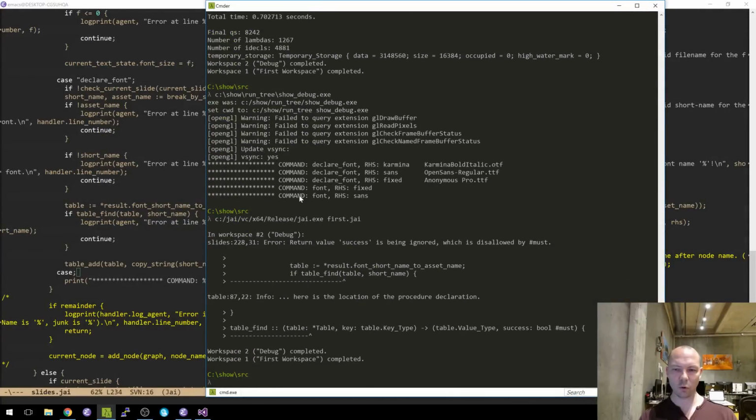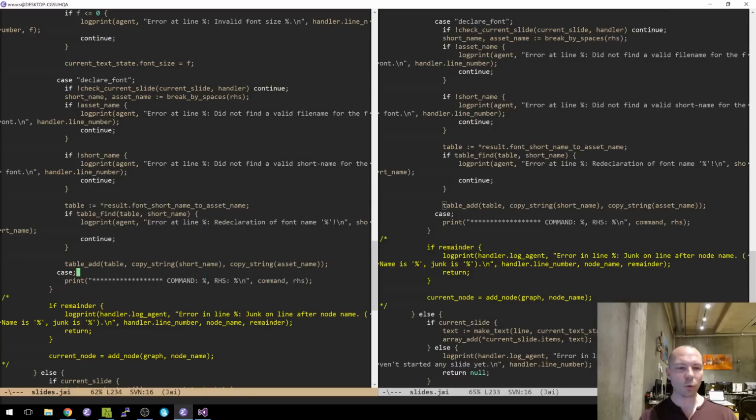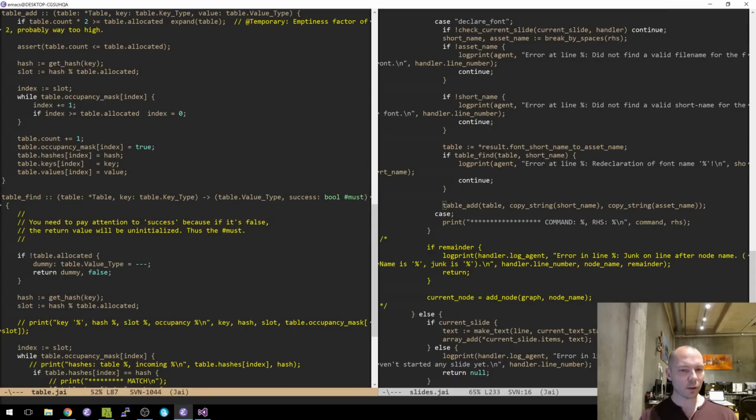Success is being ignored, which is disallowed. Really? Why did I do that? Oh, because, okay. Here I was assuming that it returns a Boolean as the first thing, but it actually returns a value.